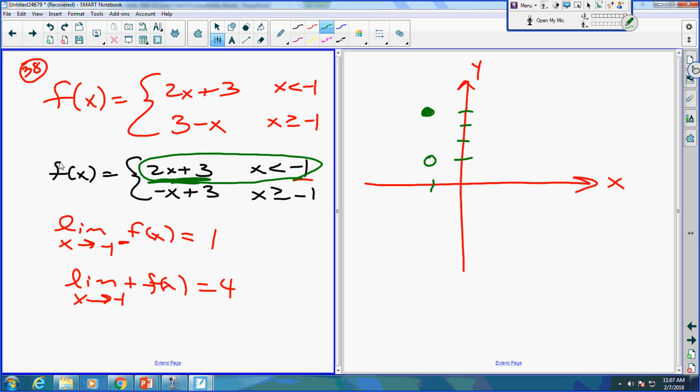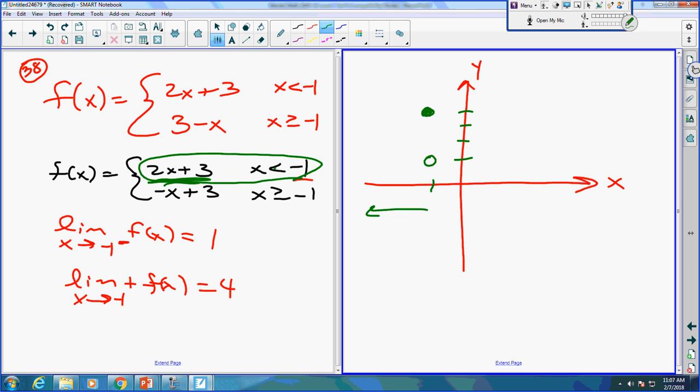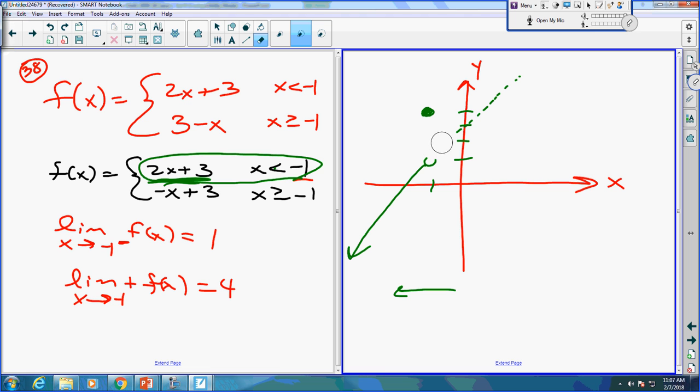And then I'm just going to graph 2x plus 3 to the left of -1. To the left. So to this side, I'm doing 2x plus 3. And this side, -1. So I see plus 3 here, and I'm thinking to myself, the line kind of looks like this. But I'm only drawing it solid here, because it's to the left of -1. And if I use my eraser and get rid of the dotted, all right, it would look like that.